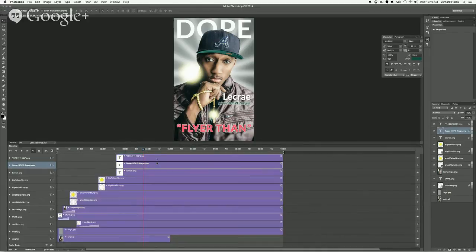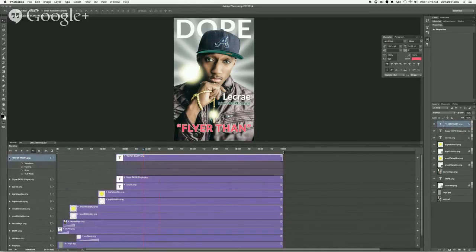Now the flyer, when I was talking about the whole thing of your styles, I want that to animate in a certain type of way. Let's say we want to have flyer come from behind his arm, then over here, and then come back so it's on top of his arm. Okay. You're like, okay, how do you do that? All right. It's really, really simple.